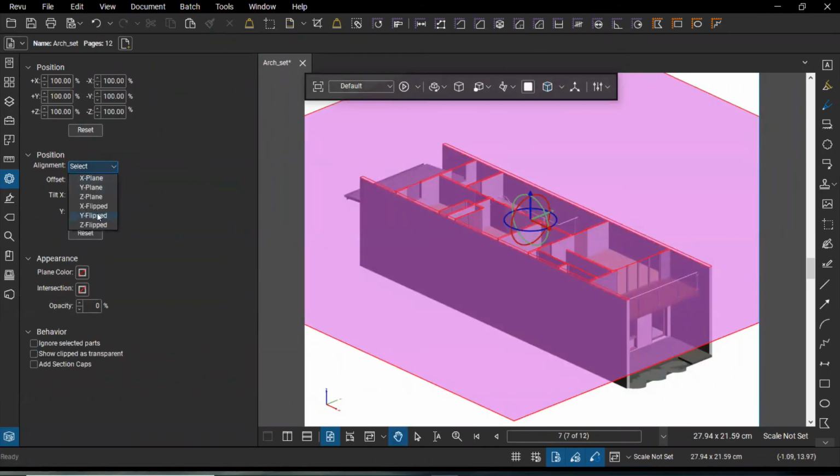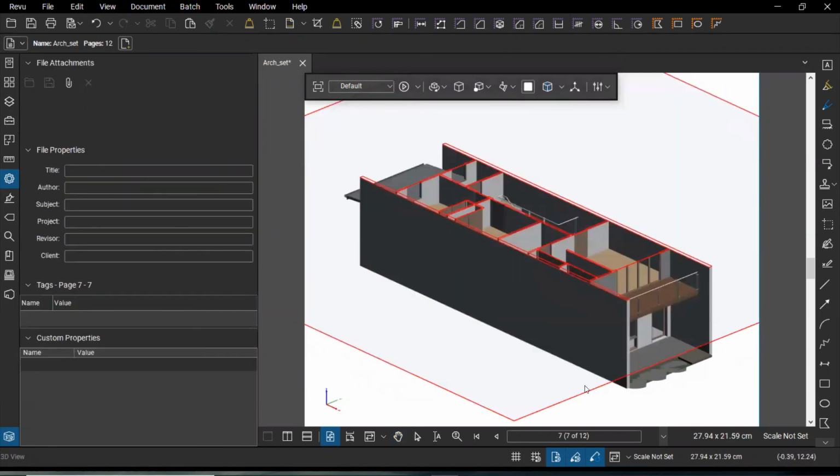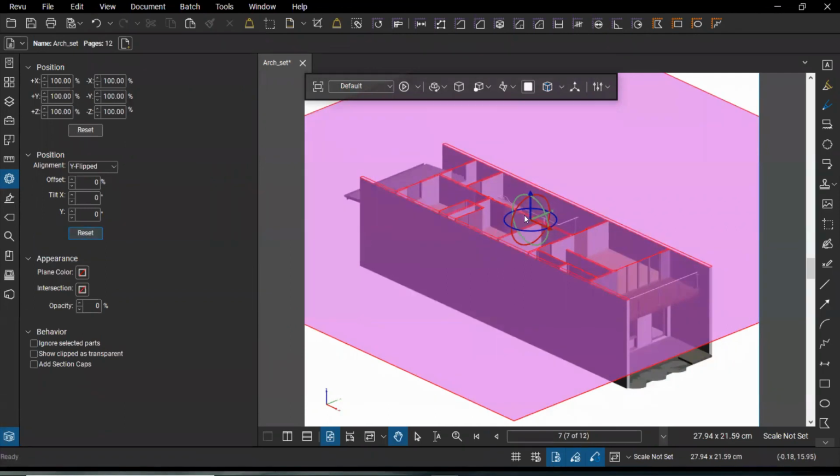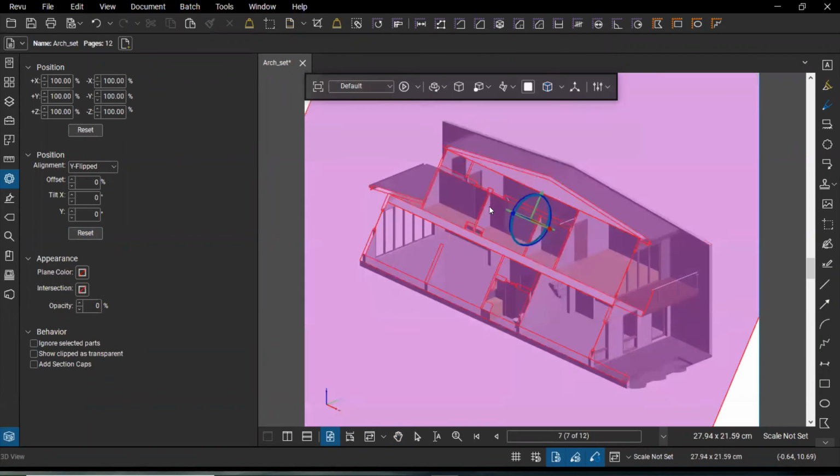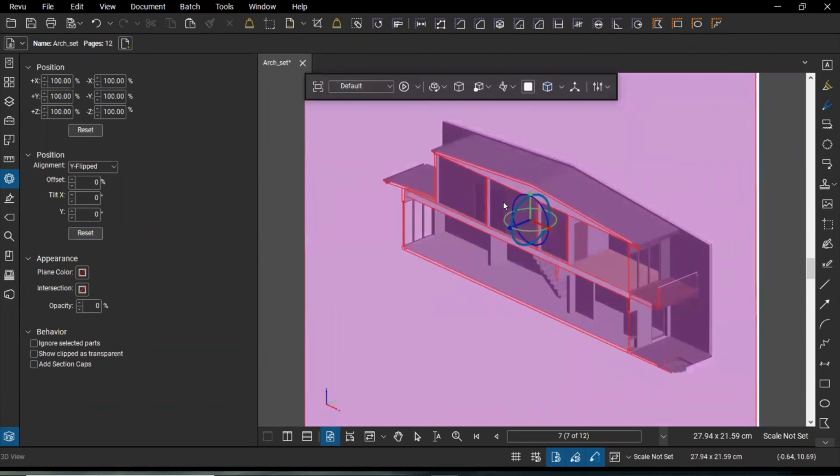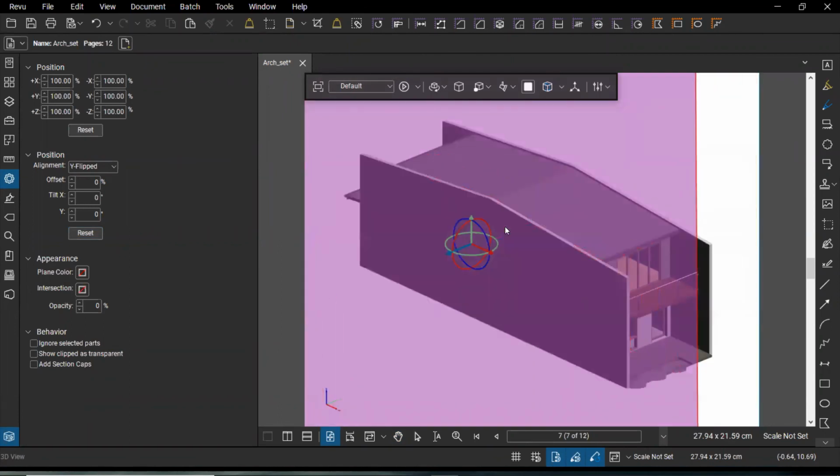So I can get a Y flip as well. I can rotate it as well, and I can drag that through the building.